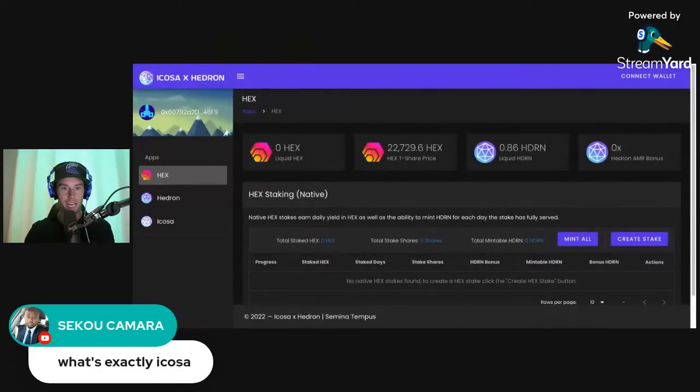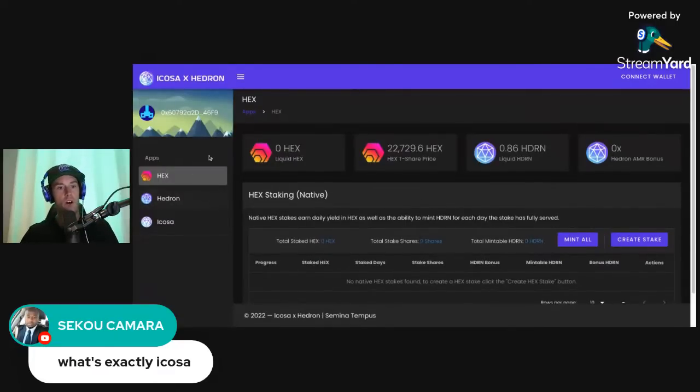Now, this is the Hex tab. So this is all on the Pulse Chain testnet. This is not Ethereum. This is not live. This will be the same address for when the Ethereum version goes live. But for now, only Pulse Chain is active, the Pulse Chain testnet. So again, I just put the link in the chat. And now let's go over here.